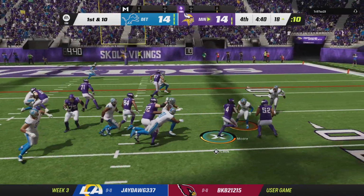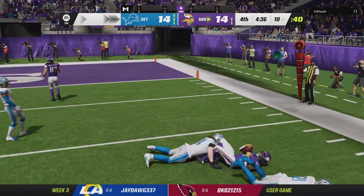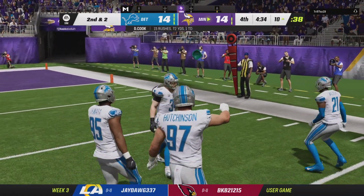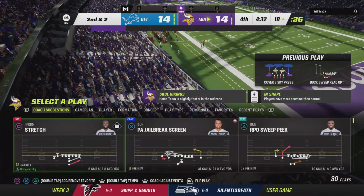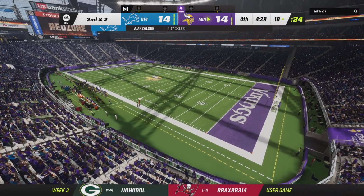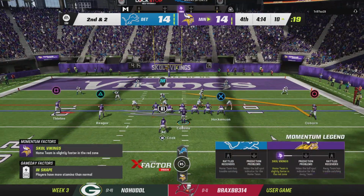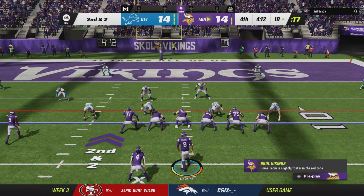Back to the ground, Cook. Down he goes at the 10 with a solid pickup of 8. That play wasn't quite as big as the play that preceded it, but still, gotta like the way they're moving the football, partner. Absolutely. Pretty good room to run on that last play. Yeah, they didn't get a first down, but still, you'll take runs like that each and every time, won't you?